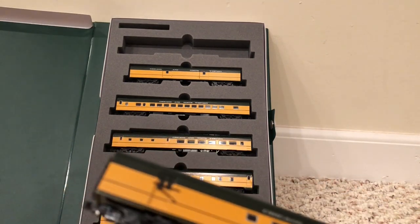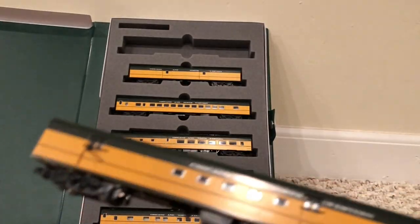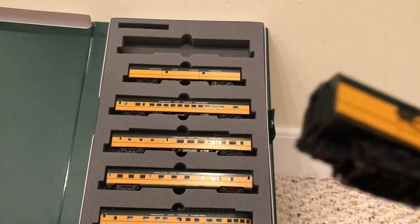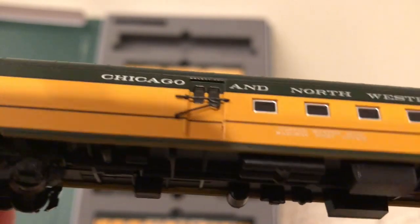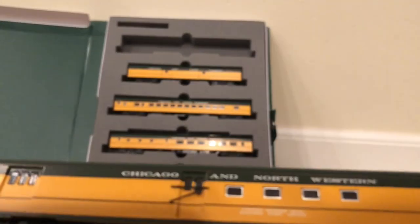We have a little half baggage car section here and a little area where the post office worker would organize mail, sorting all the letters to be dropped off at individual stations along the route. Now the Chicago Northwestern traveled from Chicago northwestward — to Milwaukee, maybe all the way up to Green Bay, and also into Minnesota and through other areas in the Midwest. This car has very nice, crisp lettering. Under magnification you can read just about everything on it. We have the United States Mail Railway Post Office sign — very small, and they did a very nice job applying this little decal.